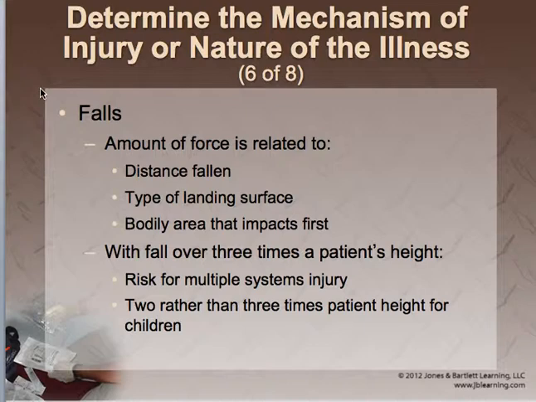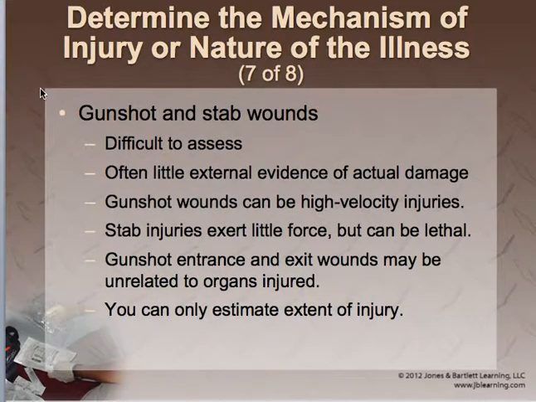Two times the patient height for children is serious. So we want to make sure that we understand that 3 times the height doesn't seem like a lot, but if you really look at it, that could be 21 feet for some person. That's a pretty good fall, so keep that in mind.